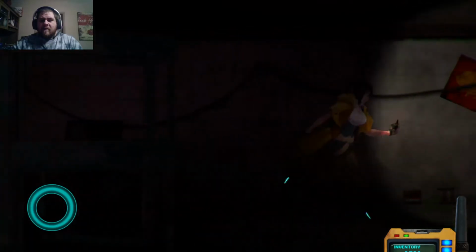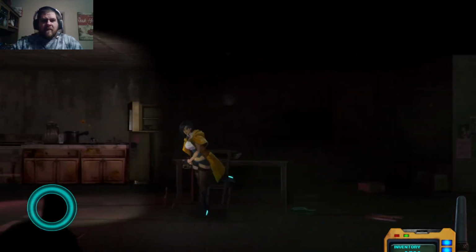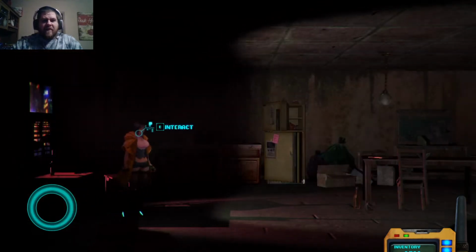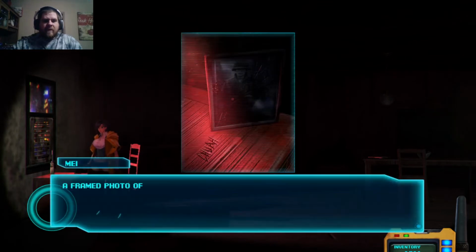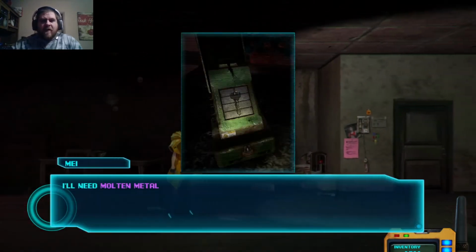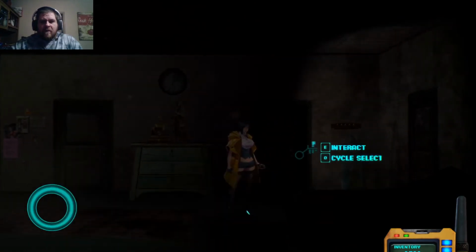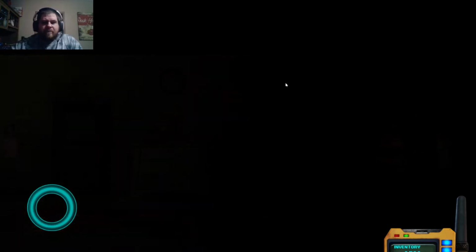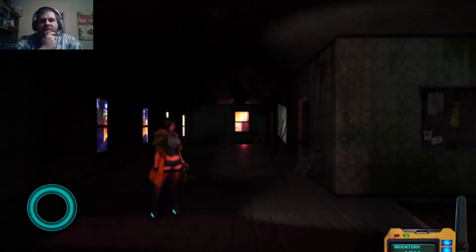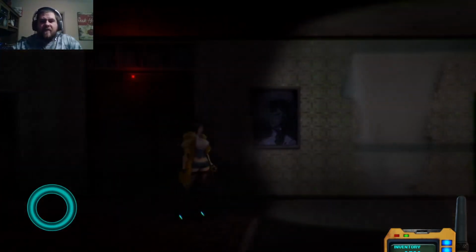Right? What happened to the ghost? I juked him and now he's gone? There's a pan, like, right there. I need an iron cooking pan. Iron cooking pan. Where can I find an iron cooking pan? This is a mystery. Alright, I guess we'll head back down into the leasing office.